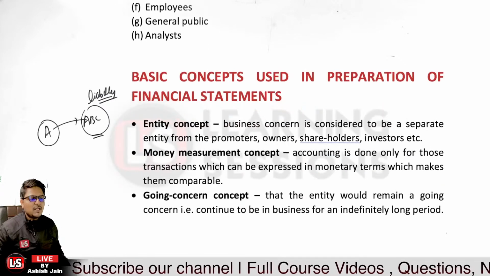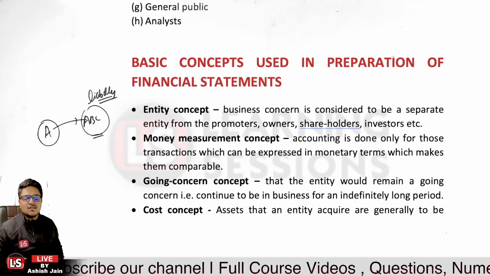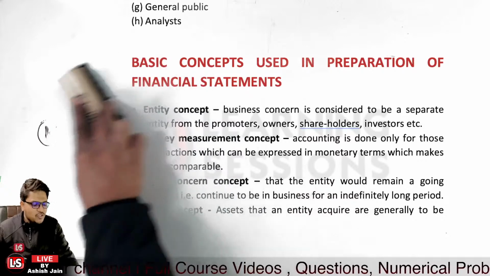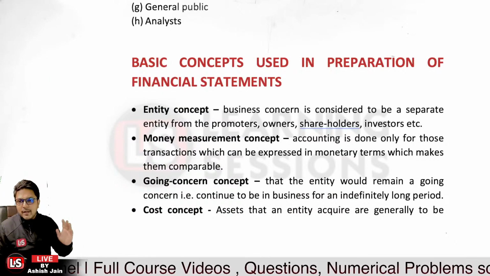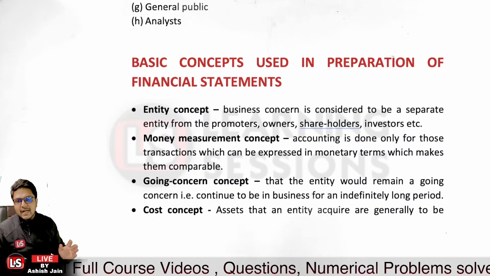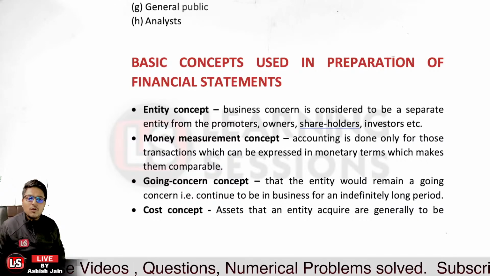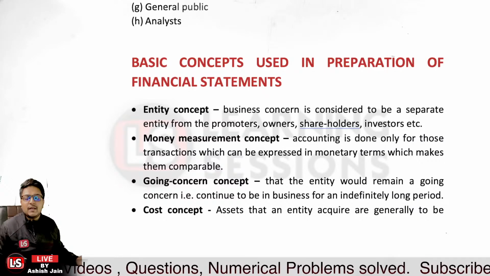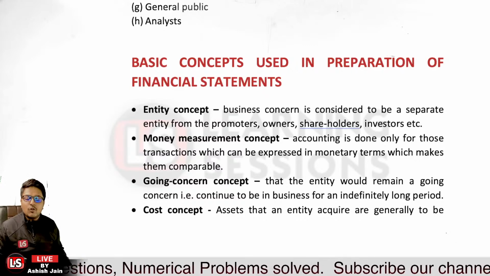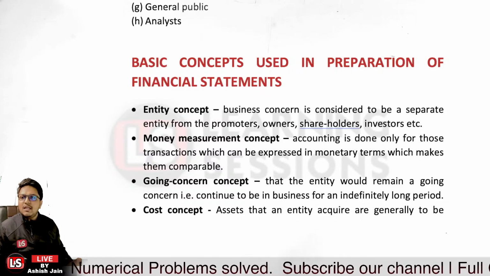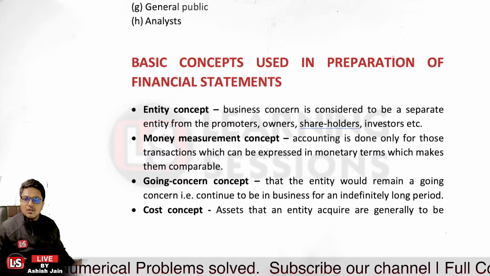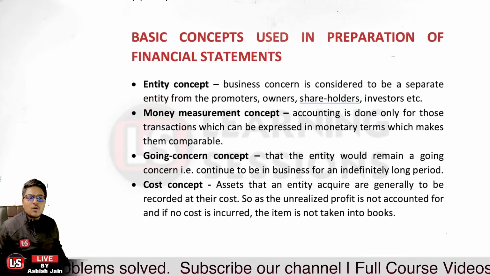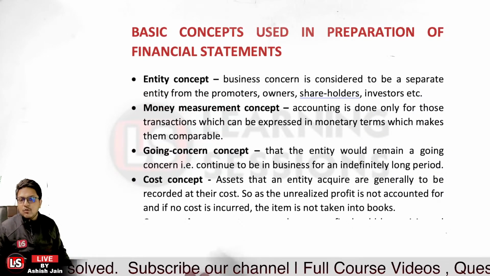And the third one is the going concern concept. Whenever an organization is incorporated, it is incorporated keeping in mind that it will remain there for a longer period. It is going to be a going concern, that it will continue in business for an indefinitely long period. That is the going concern concept. Then it is the cost concept.